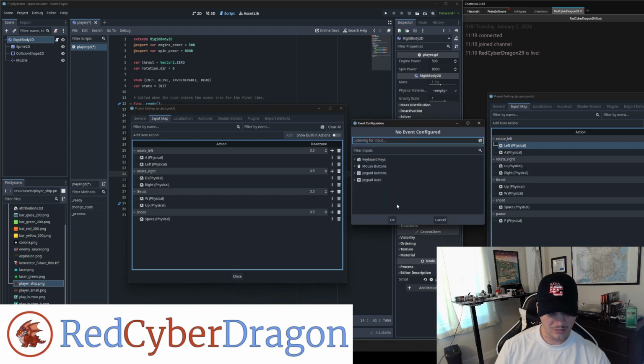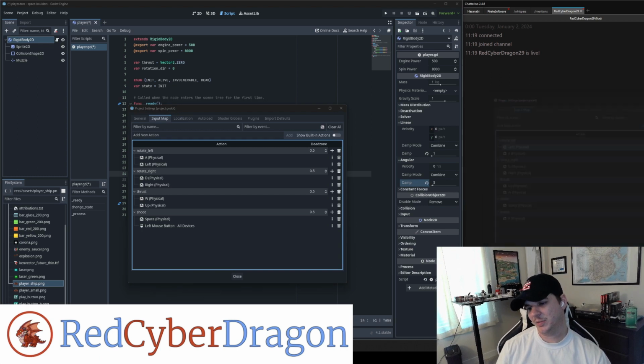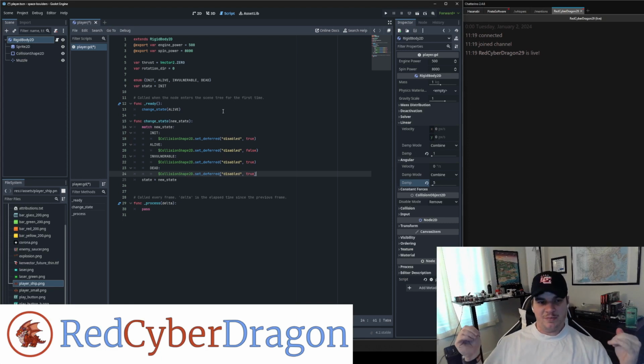Also, mouse button. That's not something I had on the other one, but I feel like that's an improvement. Cool. So now we've got our controls set up.